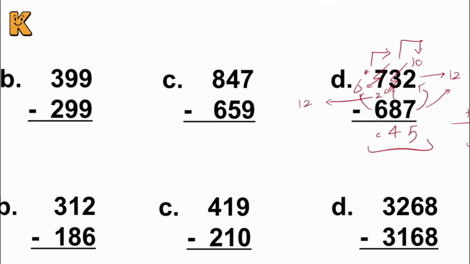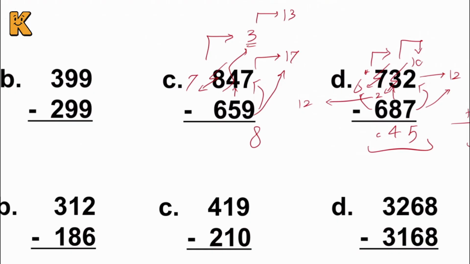847 subtracted by 659. There is not enough 9 inside 7. I have to borrow it from the next one, which is going to be converted to 3. So my 7 is going to convert to 17. 9 subtracted by 17 is going to be 8. I cannot do the subtraction between 5, and remember this time I do have a new number 3. So I have to borrow a number out of 8, which is going to be 7, and move it to number 3. My 3 right now is going to be converted to 13. 5 subtracted by 13 is 8. 6 subtracted by 7 is going to be 188.